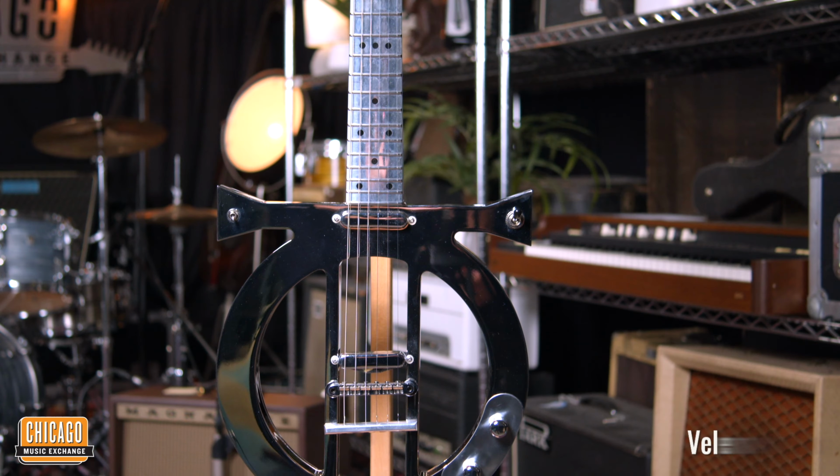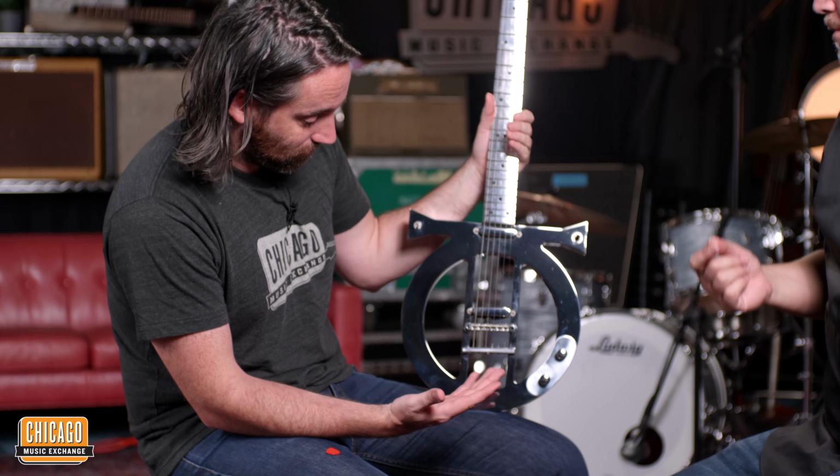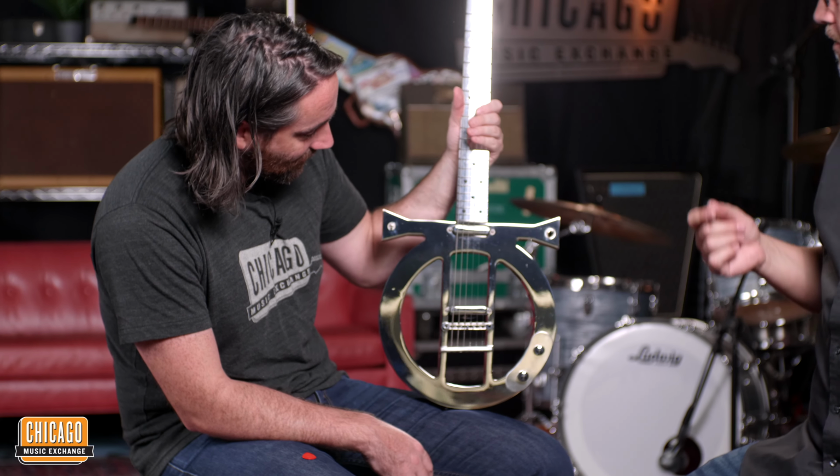Well, where do we start here? This is incredible. In the late 1960s... So I've actually had people ask me if we're doing vintage guitars on the tour, because this is a Veleno guitar, which is a unicorn in the vintage and collectible guitar industry. In the late 1960s, early 70s, these guitars were owned and performed with by Todd Rundgren, Eric Clapton, even Kurt Cobain recorded with Todd Rundgren's Veleno guitar before he died, obviously.